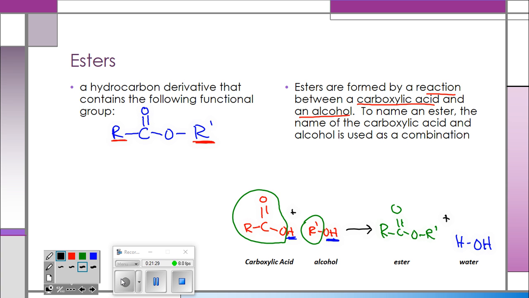Now, even though this lesson is not focused on the reactions of organic compounds, this is an example of a reaction that organic molecules do, and it'll come back in another lesson. And I just want to highlight, water is inorganic. The fact that water is there is often the thing that separates the correct answer in a multiple choice question from an incorrect one. Lots of people would be able to correctly tell me that I get an ester, but might forget that water is also a product, and it's always a product.